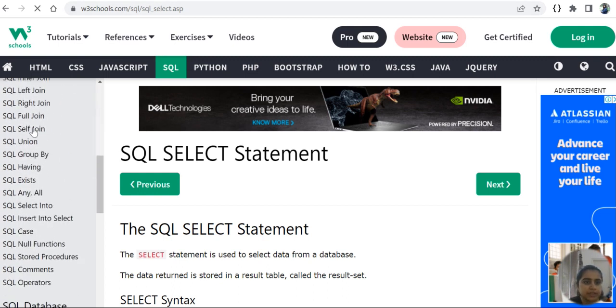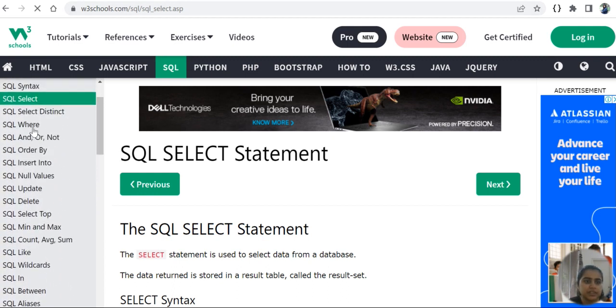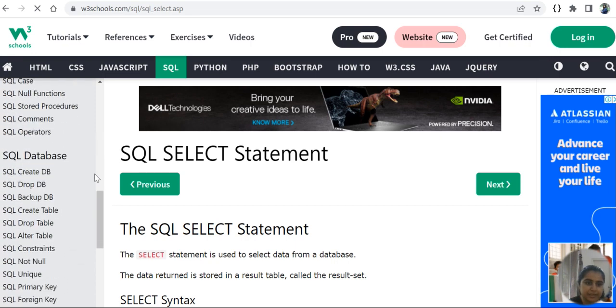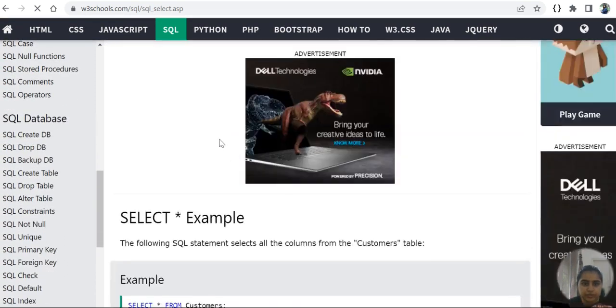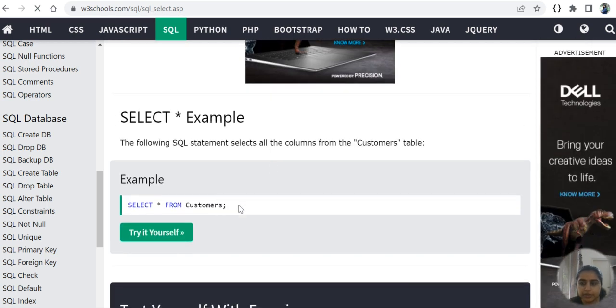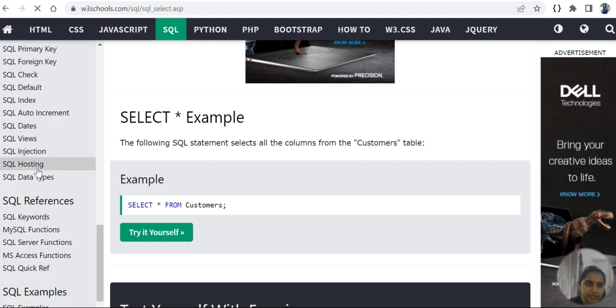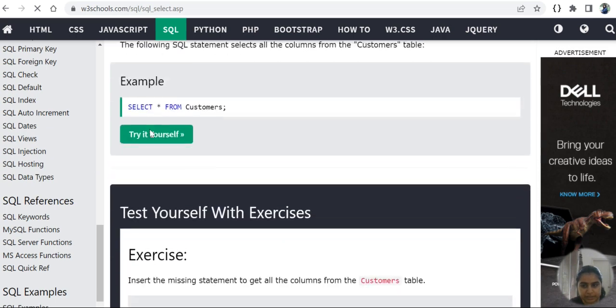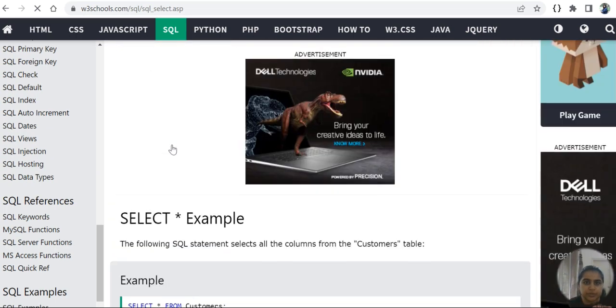Here you can find the complete list of all the basic SQL commands, and it gives you an online editor, so you can try out all of your problems here. They have some already preloaded tables in their database, so you can query those tables, play around with data, apply joins, create views and things like that. So yeah, this is one of the approaches.